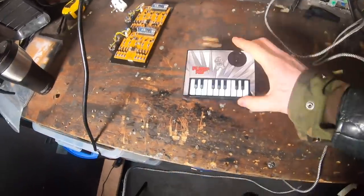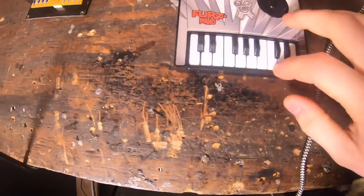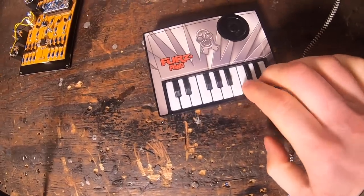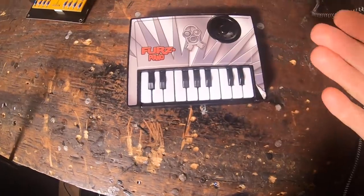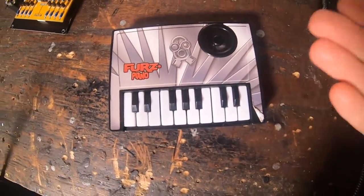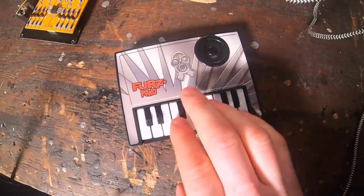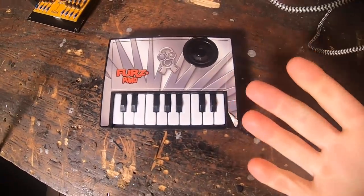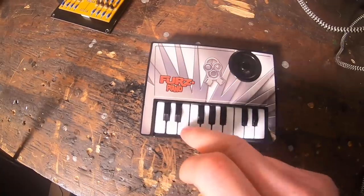In Cologne, I was given this by Marc. It's pretty awesome. It's a fart piano, if you listen to it. As you can see, it's quite an accurate representation of a real fart machine because it's monophonic. You can only really make one fart at once. So yeah, I think it can actually be quite a nice rhythmical machine. It's got 10 fart sounds.